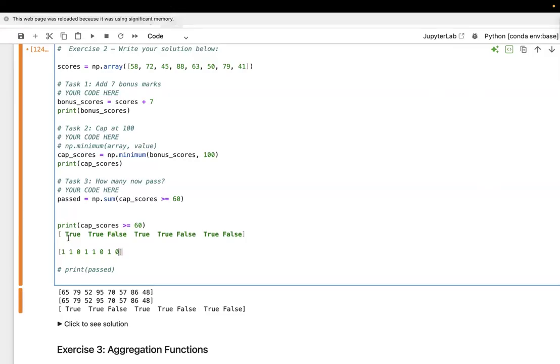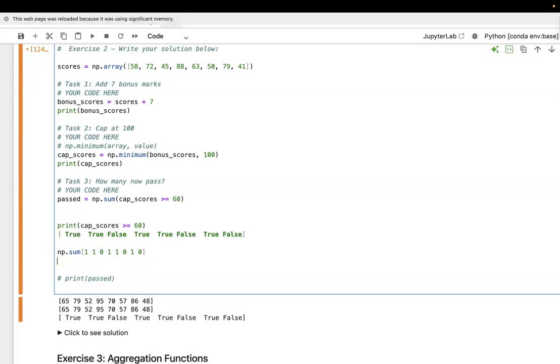Please, I'm asking if you agree that this is the same as this. Yes. So if we call np.sum on this, which is the same as this, this is what gave us this. What do you think will happen? You have 1 plus 1 plus 0 plus 1 plus 1 plus 0 plus 1 plus 0, giving us 5.